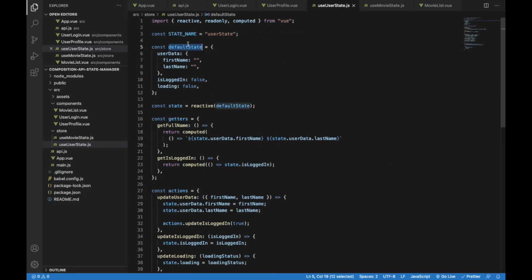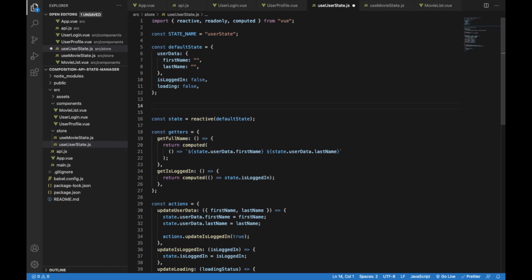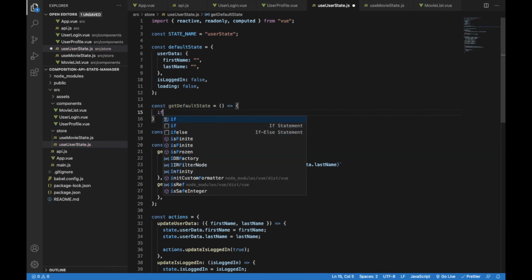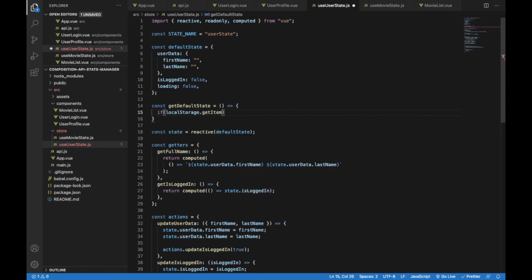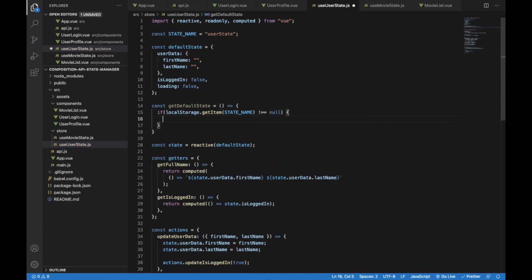And now we can read the default value from the local storage, and I will create a function that will return a default value. So it will check if the key exists in the local storage. And if it does exist, we should convert the local storage value from a string to a JavaScript object.